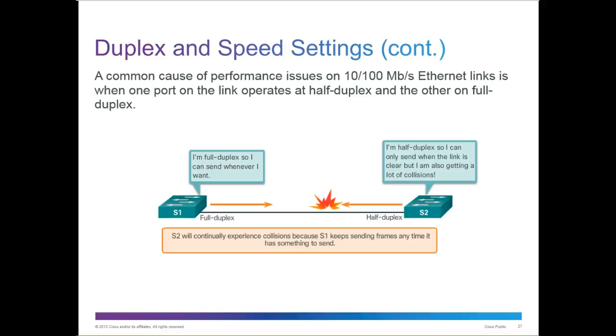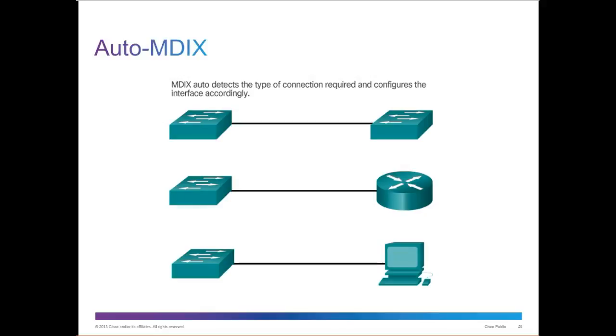So with the duplex settings, collisions will happen if it's half on one side and full duplex on the other. I explained that. You've got to have that straight, but there is a way around it, and it's called Auto MDIX. Newer devices that have Auto MDIX can take a straight-through cable that used to have to be a crossover cable, detect the kind of connection required, do the signaling, and fix it. So Auto MDIX detects what's needed, either full or half duplex, even what kind of cable you have in there, and then negotiates accordingly.